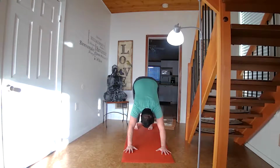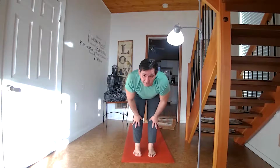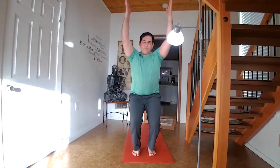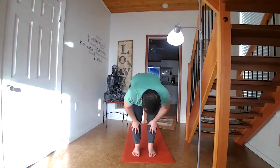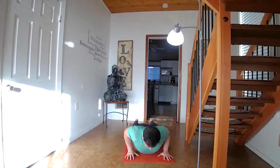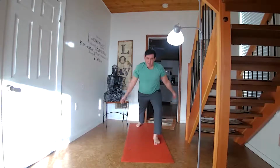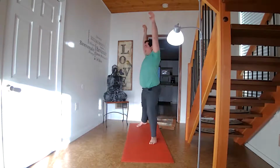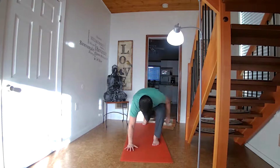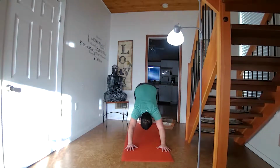And do another sun B, last one of the warm-up. Exhale as you bend your knees. Step or jump. Inhale, half lift. Exhale, fold. Inhale, chair. Exhale, fold. Scoop chest. Step or jump back and lower. Cobra, up dog. Down dog. Warrior One, right foot through, inhale. Open on the exhale. Warrior of Peace. All the way down. Up dog. Down dog.